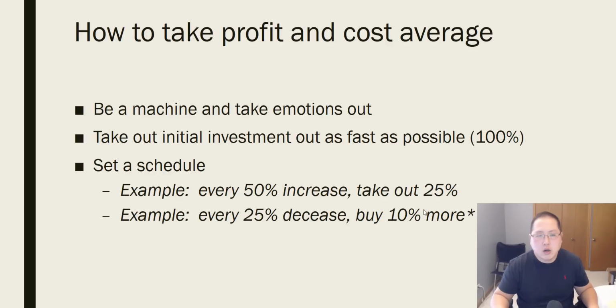It's like you don't hear or see anything other than the numbers, so that whenever you see something go up by a certain amount, you take out, and goes up a certain amount, you take out, and then if it decreases, you buy, and decreases, you buy. So that means you're ignoring everything, right? Like the whole world, like Armageddon could be happening, right? And everyone is panic selling and taking everything out, and you just tune that out. You're like, no, I don't care. I'm still gonna follow my schedule. And it's been proven time and time again, if you do that, okay, you will make a lot more money.